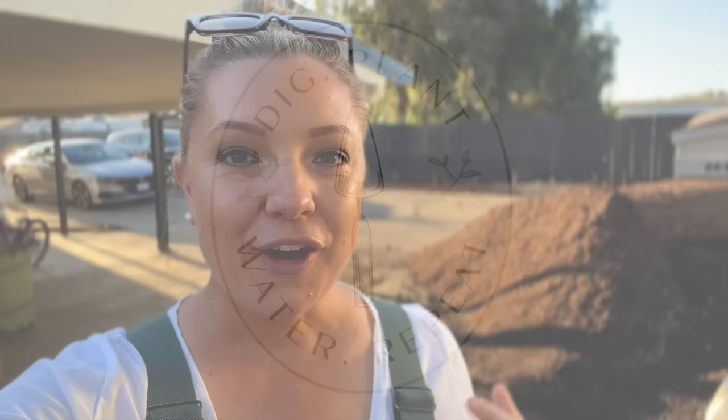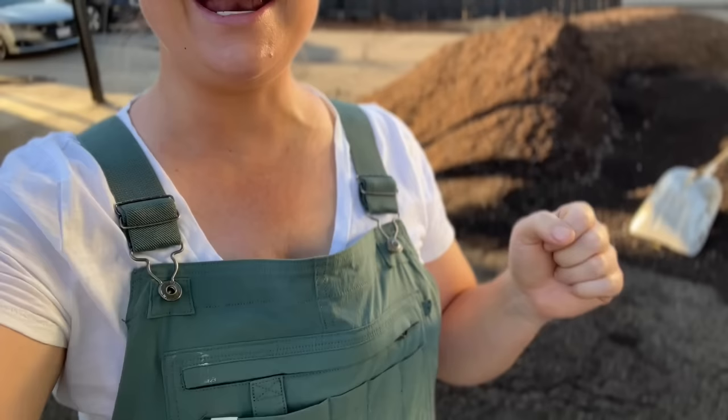It is early in the morning and it is a work day. I've got my work overalls on and I am ready to go. So my goal for today is to fill these four Vego garden beds that I just put together yesterday.